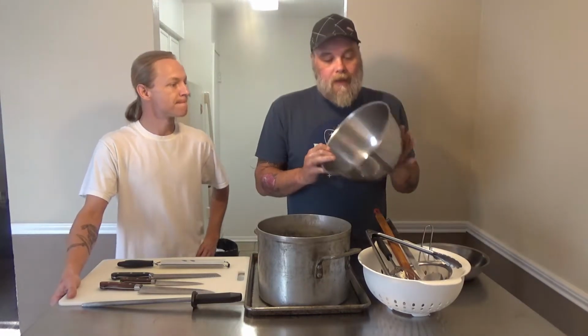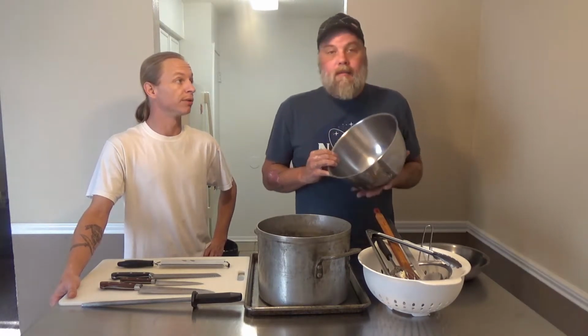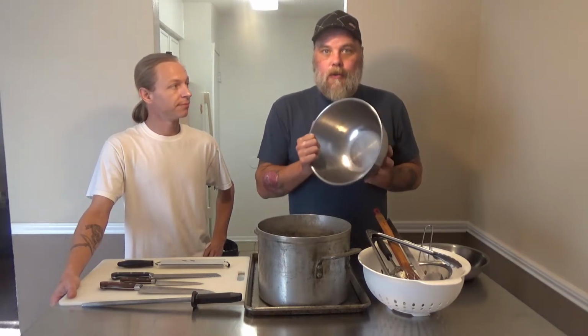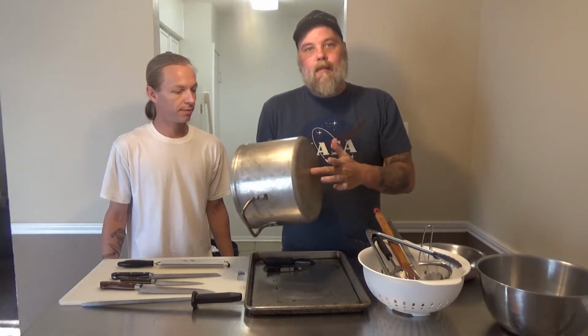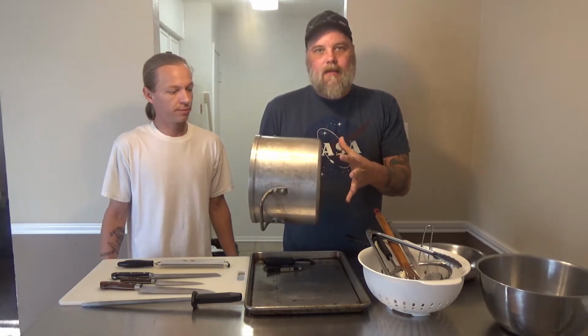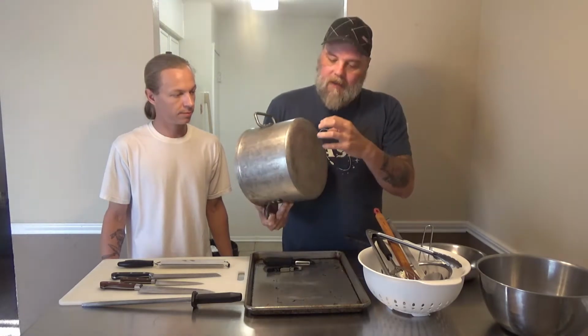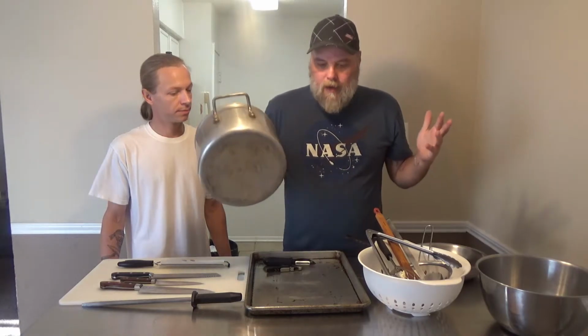The metal bowl. I like the metal bowls because I can get them clean. Steel, particularly steel. Yeah, absolutely. Invaluable tool. Stock pot, you want something that's got a heavy bottom that will disperse the heat from your stovetop. Typically something with a lid. If it's not flat on the bottom, then it'll take literally a day to get a pot of water boiling.